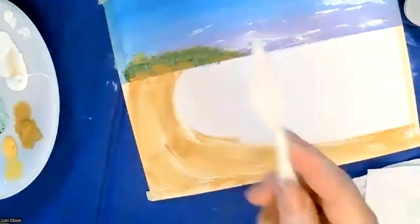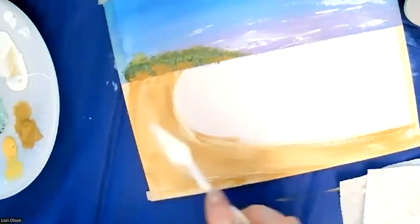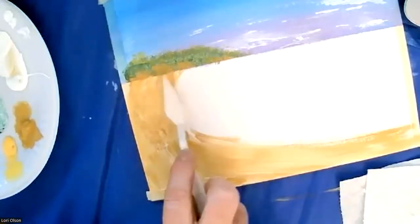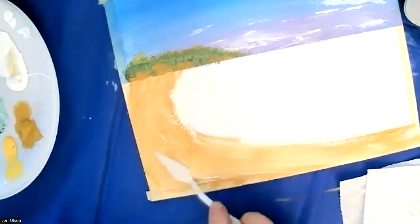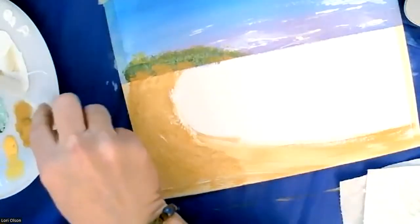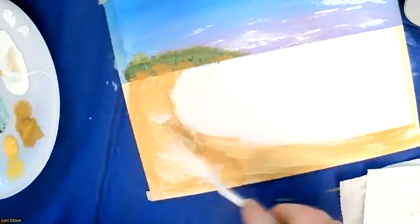You're going to do your next texture of the sand by taking your palette knife and bouncing it on your paint. Okay, so you're going to just bounce your palette knife on your paint to give it the texture of sand. It will also blend your white and your yellow ochre. If you feel like it's a little too dark, which I think mine is, I'm going to put a little more white in it. I just put it on the bottom of my backside of my palette knife.